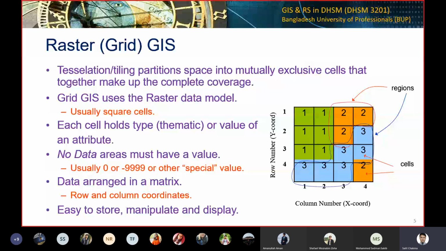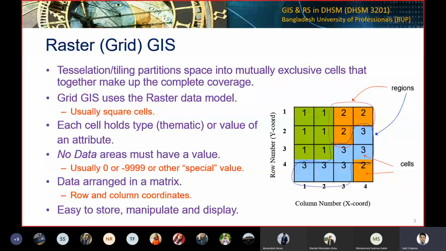For example, if one cell size is 5 feet by 5 feet, and you are taking a photo from a drone, you took a photo of a building, for example, and every pixel is 5 feet by 5 feet.